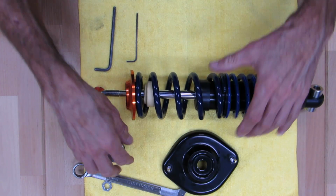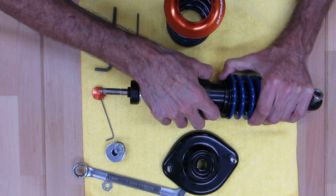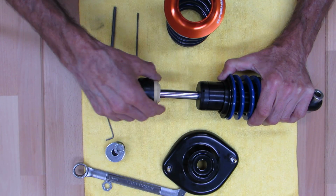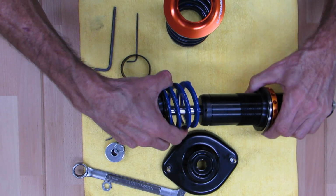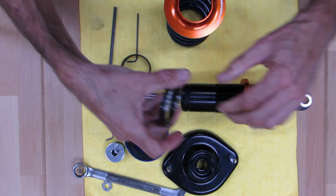So again, I'm going to pull this all apart, get all the bits and pieces off, so you can see the sequence. And again, it's a little bit different from the Gen 1, so don't use the Gen 1 for this and vice versa. Pull all the pieces off here, and we'll go through all the part nomenclature.